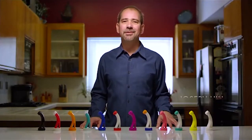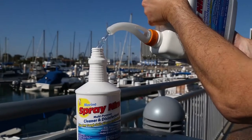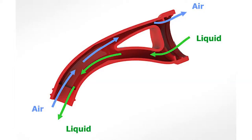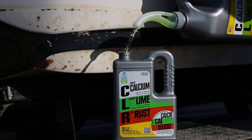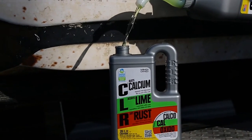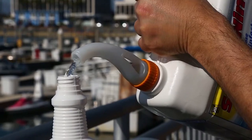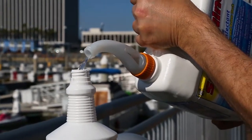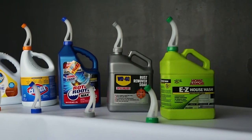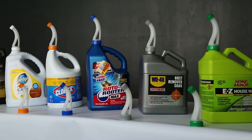Inventor Joseph Hill took matters into his own hands in 2016, and the No-Spill Spout was born. The simple, efficient science behind the No-Spill Spout introduces a new player in the pouring game, an easy-to-pour spout that fits on over 185 of the world's leading brands of detergents, cleaning liquids, marine products, automotive fluids, and bleaches. The No-Spill Spout has hundreds of applications around the home.